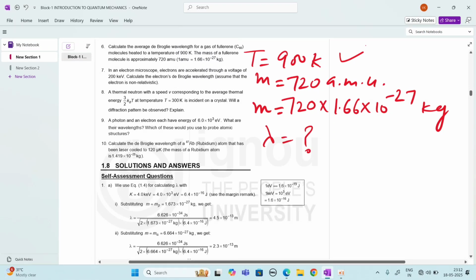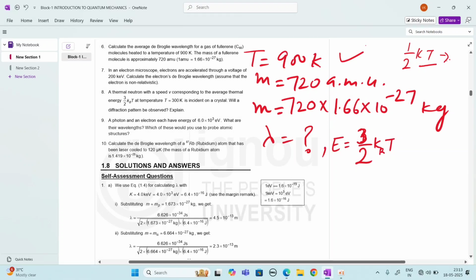So in this question, we will calculate the energy. Formula of energy is, as we know the law of equipartition of energy, that the energy associated with each degree of freedom is 1/2 kT, and as there are 3 degrees of freedom for this molecule, so the energy formula is 3/2 kT. Law of equipartition of energy says that 1/2 kT is the energy associated with each degree of freedom. If there are 3 degrees of freedom, then the energy becomes 3/2 kT.